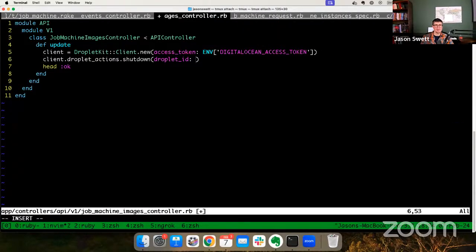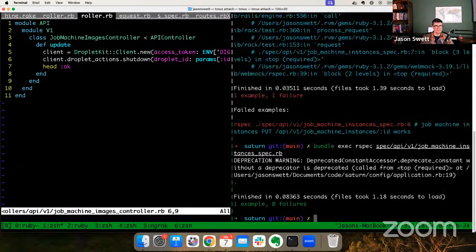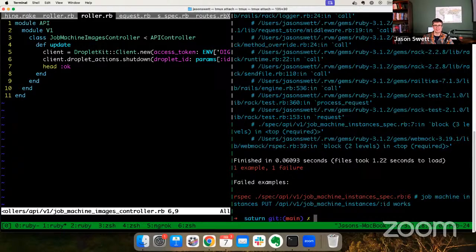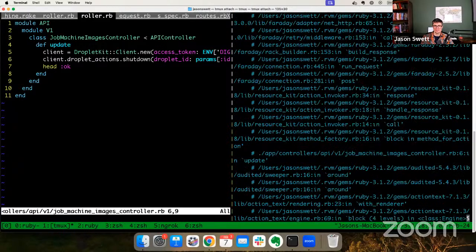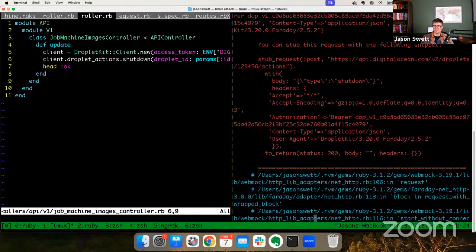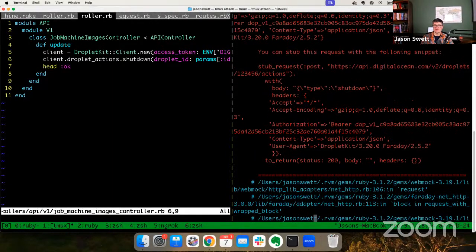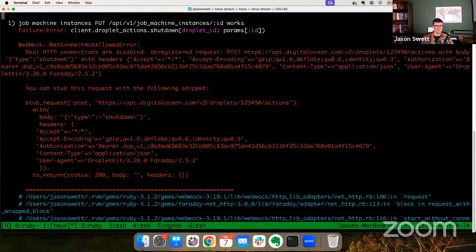And then we need the droplet ID, which I believe will be Pram's ID. I don't know what's going to happen now. Yeah, so this is making a request to this.